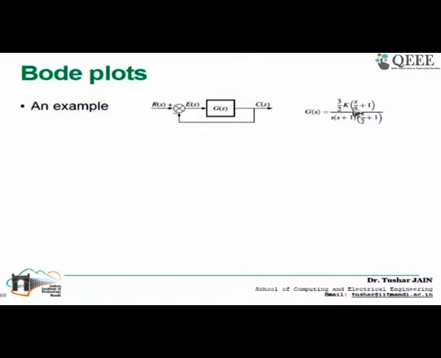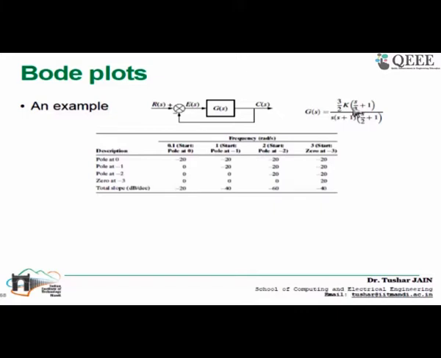First, there are basically two ways to solve it. Either you make it a function of frequency, you separate out the magnitude response and the phase response, then as the frequency is varied, you plot those functions. Otherwise there is a quick way to plot them as well, which we are going to see now. For this we need to draw the basic table. So how do we do it? First we identify all the locations of poles and zeros, because the poles and zeros are basically the breakaway points.